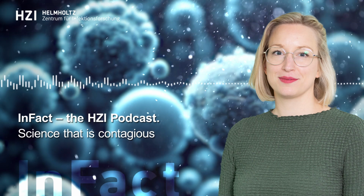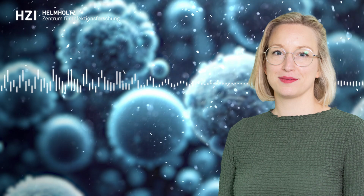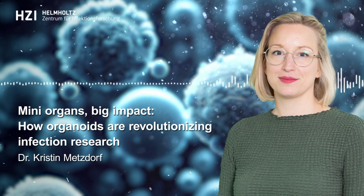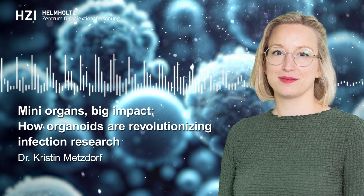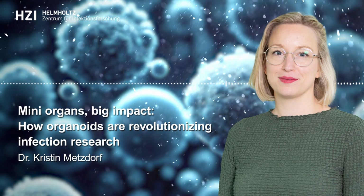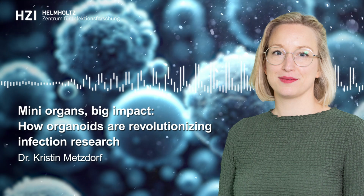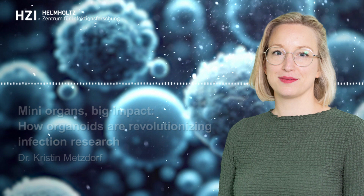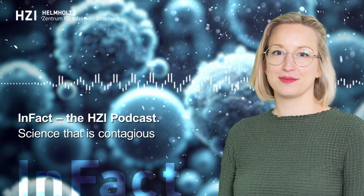And is it possible with all organs, or which organoids are you able to grow in your lab, and how do you do it? It's not possible to create organoids for all organs with the same precision and also the functionality, because the whole human system is very complex. And when you're thinking about how the organs take over specific functions, like the colon, for example, you have the small intestine, you have the colon, and it has different functions where the food comes from, actually. And you can only always take a part of this whole system and mimic it in culture.